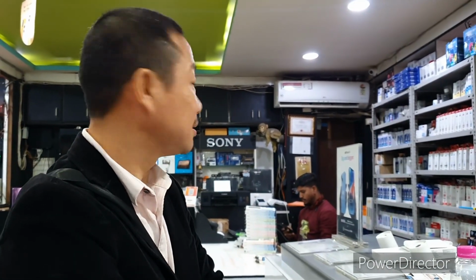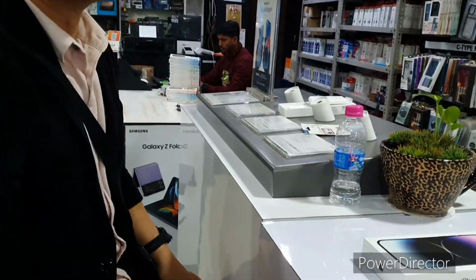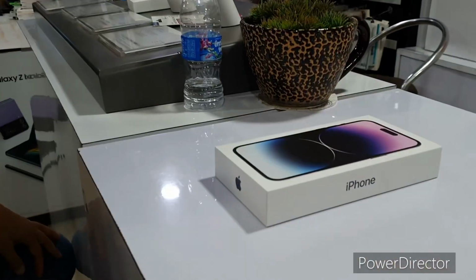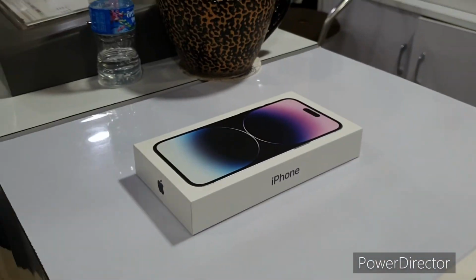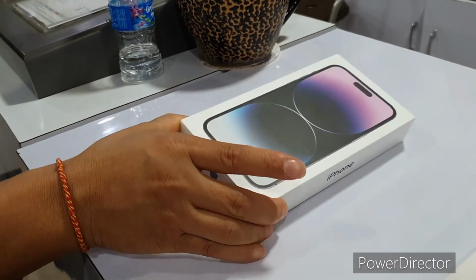I got a new mobile from Bandardewa Tapan's shop, QD Enterprises. I've decided to get one iPhone 14 Pro Max. So I'm going to show you the unboxing of the iPhone 14 Pro Max. This is the one. You can see here, so beautiful.